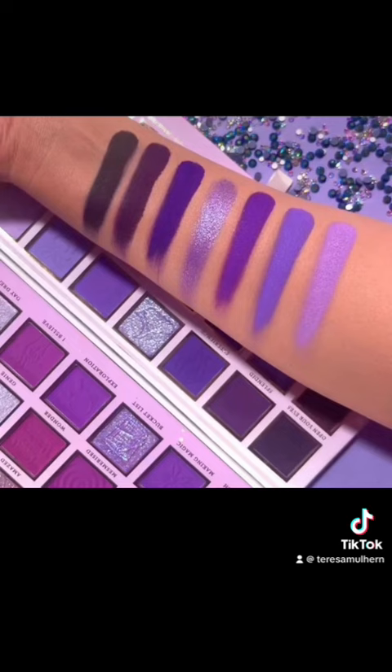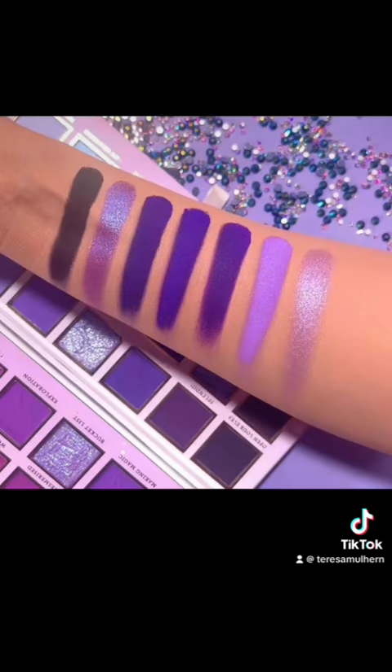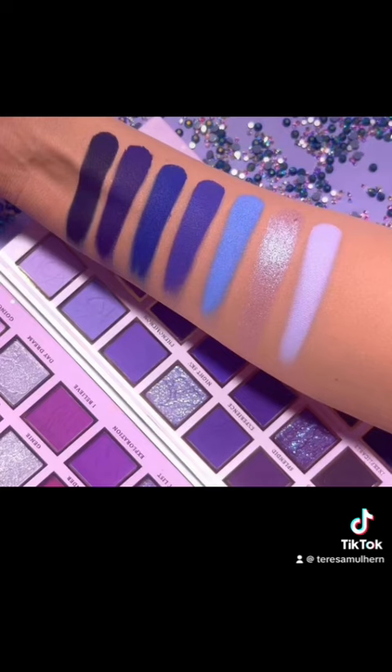This set of swatches is looking nice. I feel like this part in particular is very akin to the Stack Them Up purple that they have, but I do appreciate that they have quite a good level of depth in here as well. I would like to see them go past just a shimmer formula and start to do something a little bit different — it is starting to feel a bit samey samey. But maybe that's just because P Louise kind of saturates their own market. Like, you don't need five releases in a month, lads.